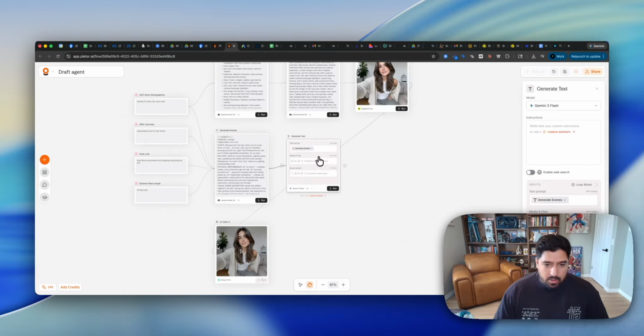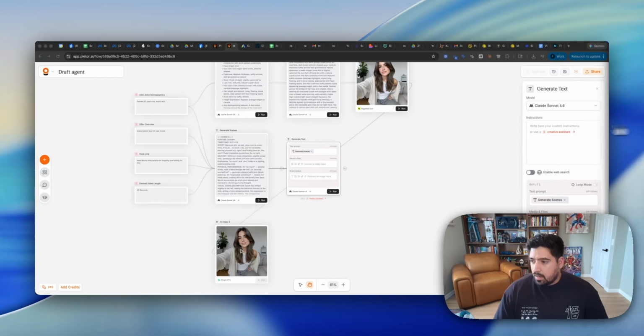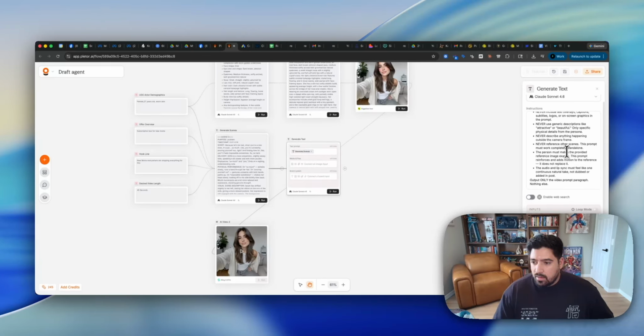Connect these two. And I'm going to use Claude again. And then I've got this prompt here, but I'm going to check it again. Prompt engineer, you'll receive 7 scene breakdown. Your job is to only write one video generation for scene 1 that produces both scenes spoken together. Yada, yada, yada. Okay, great.